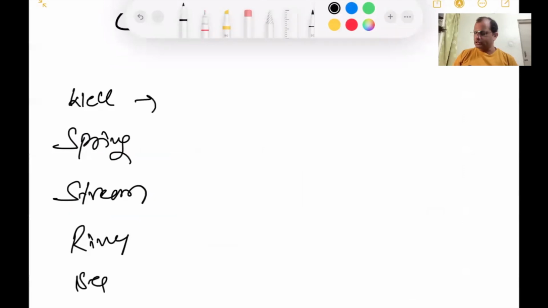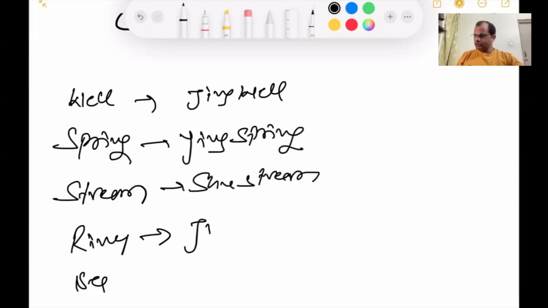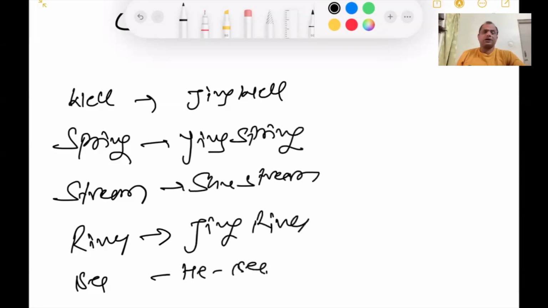So the Chinese call them Jing well, the point found on the fingertips and toe tips, then Ying spring, then Shu stream, then Jing river, and He sea. These are their Chinese names; the meanings are the same.